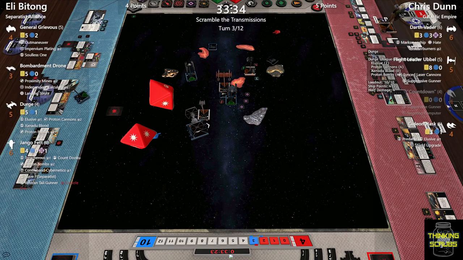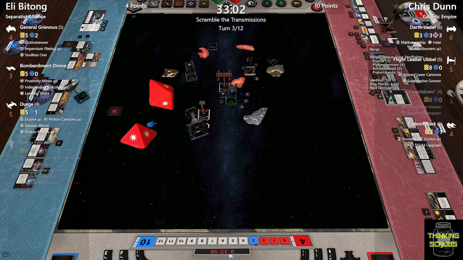The red player has set the maneuver for dodge. Kill Vader! How many points is Vader? 6 points. But how can he kill Vader? Did Uwell use his ability last round when they shot at... is there a range requirement? It needs to be only range 0 to 2.